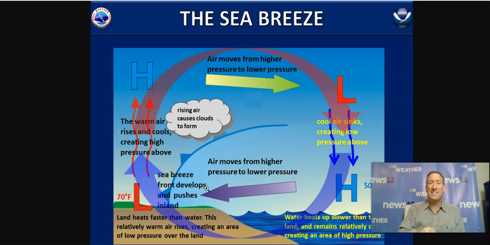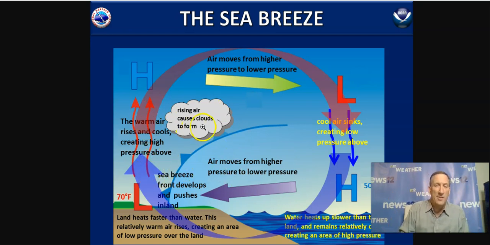You can see this cycle on this diagram, where the wind flows from the ocean out over land, rises, and if you have enough convection, you get clouds. If you've ever visited Florida, you get a lot of heating during the afternoon and a lot of afternoon thunderstorms. That's a stronger sea breeze compared to Long Island. A lot of times on Long Island, we just get the clouds building, and most of the time you'll see them developing right along the LIE. That's where the convection of the center of the island would be. That's where we get the rising air.